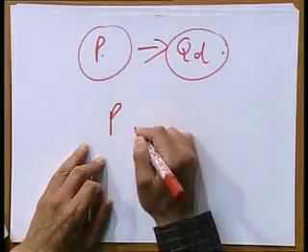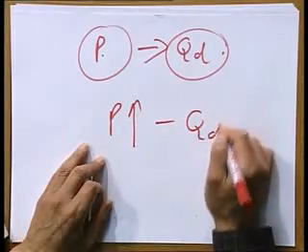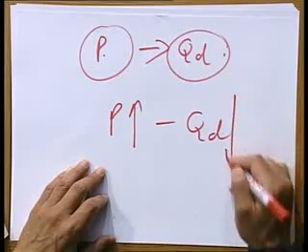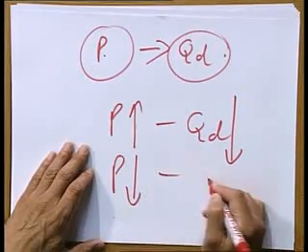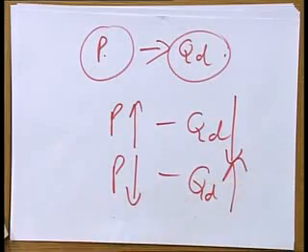Now, based on what we have looked at in chapter 3, the law of demand, we saw that price and quantity demanded are inversely related. So if the price goes up, quantity demanded goes down. If the price goes down, quantity demanded goes up. So price and quantity demanded are inversely related. That is according to the law of demand. So in chapter 3, we looked at the direction of the change. If the price goes up, the quantity demanded goes down. If the price goes down, the quantity demanded goes up. But it doesn't say anything about the magnitude, the size of the change.